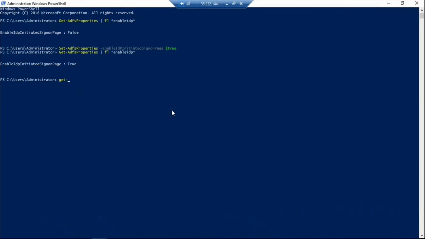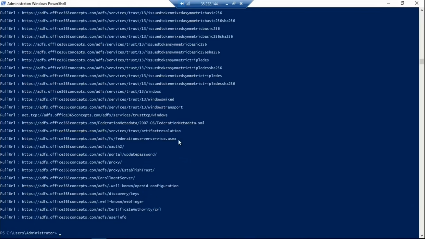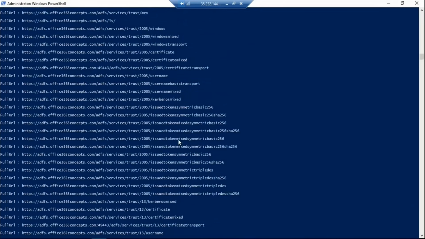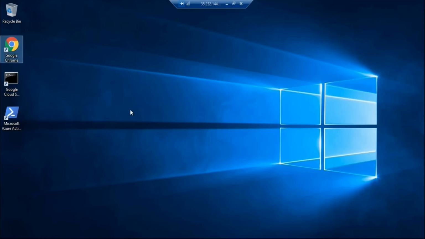Let's go to the ADFS endpoints and look for an endpoint which ends with /adfs/ls. Copy this endpoint. We will talk about endpoints later in one of the next videos.